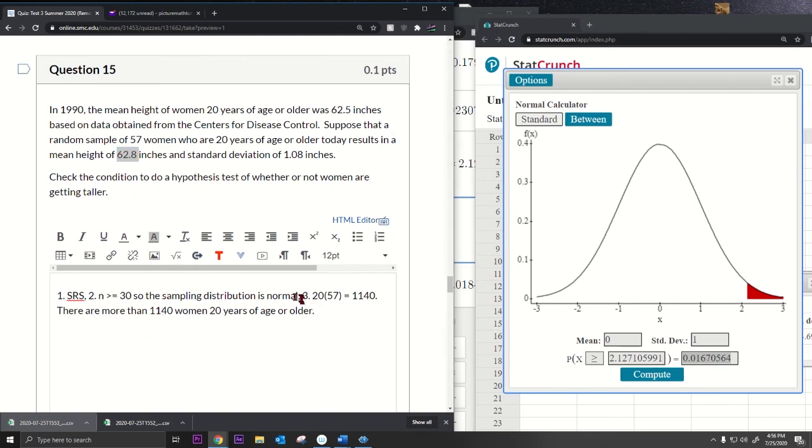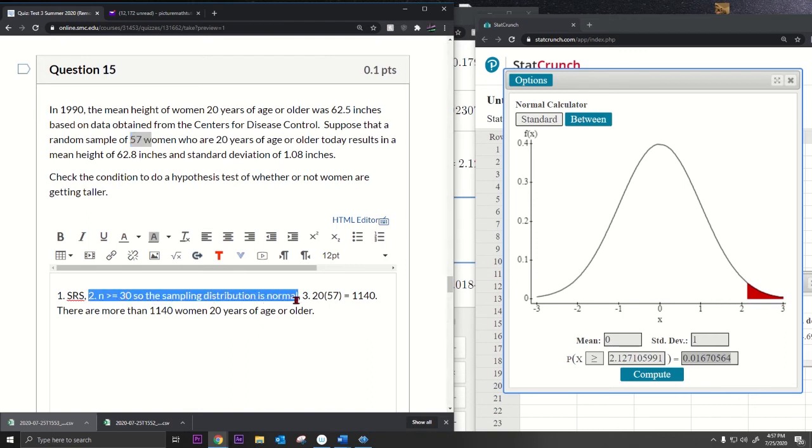So we just checked the conditions here. Number 2 is to ensure that the sampling distribution is normal. That's why you check that the sample size is greater than or equal to 30, or the population is normal from which it's sampled. But sample size was 57, so we're in the case where n is greater than or equal to 30. Therefore, the heights of women do not need to be normally distributed, because notice it is not stated in this question that heights of women are normally distributed. So that's the second condition.